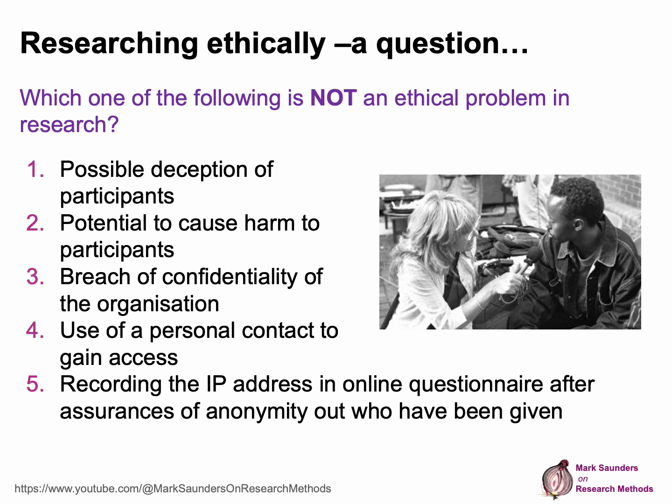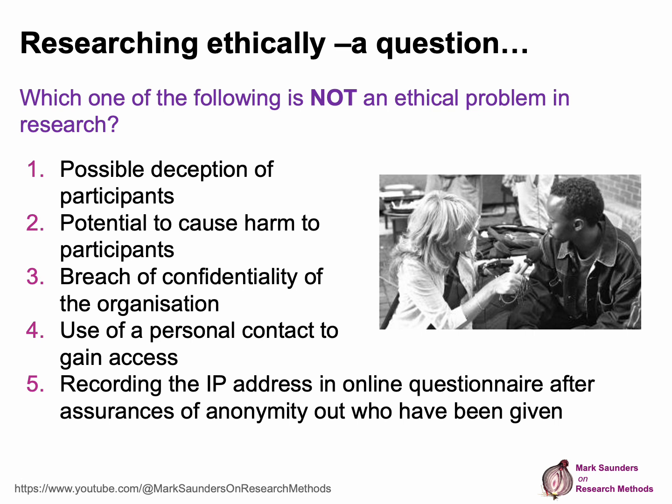In terms of confidentiality, what we mean here is not revealing the identity of the organisation or presenting the data we collect in a way where that organisation can be identified. So a breach of confidentiality is also an ethical issue. The next one, use of personal contact to gain access, that's perfectly fine. That's not an ethical problem. Although obviously we have to explain exactly why we want to gain access and make sure that our contact or friend perhaps isn't unhappy to do so.